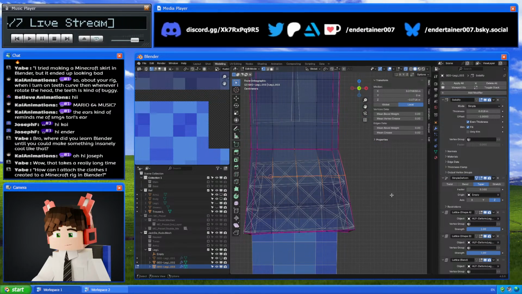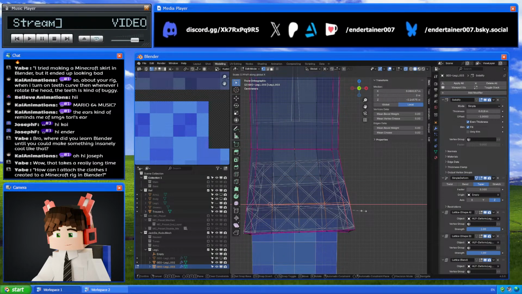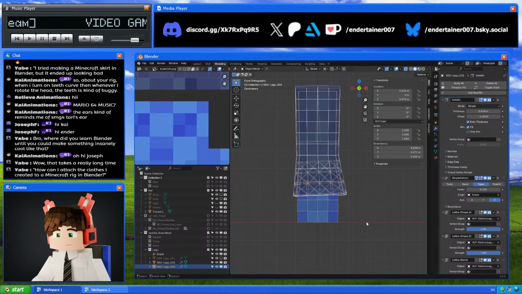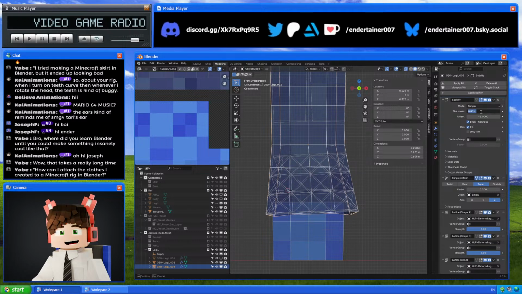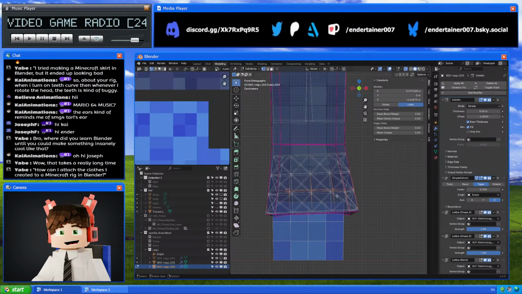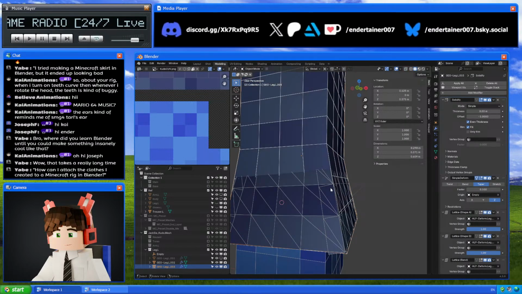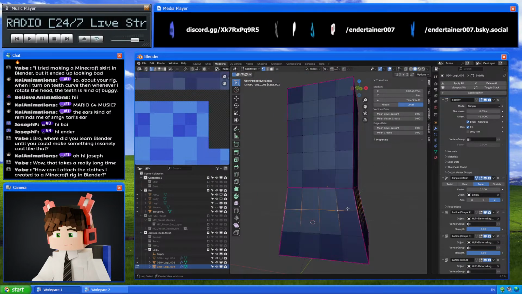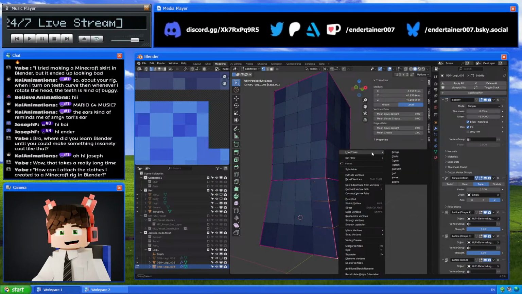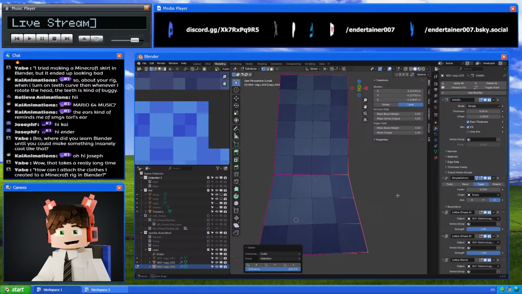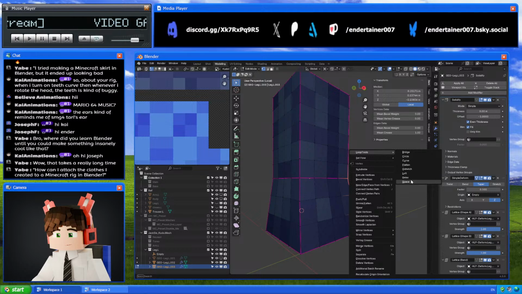Disable this for now. There we go. Now it should match up. Now I just need to adjust this. 0.3 I think is a good value. Now I just need to space this. Loop tools, space.